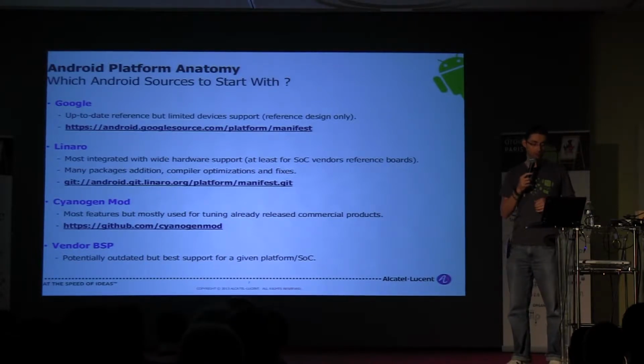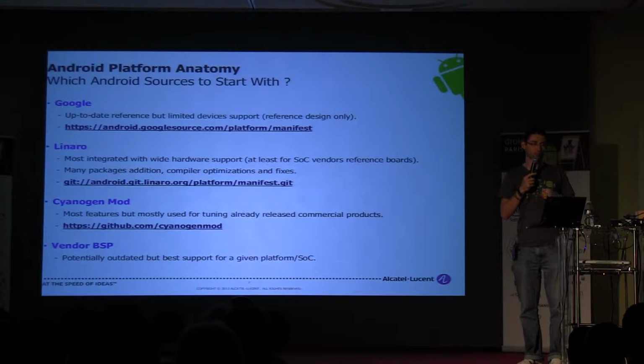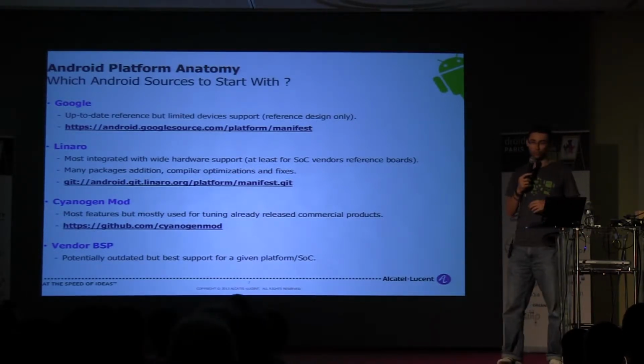You may also just have the vendor BSP. By vendor, I mean if you're buying a chip from Qualcomm or from NVIDIA or whatsoever, actually what they do is they say, okay, pick the sources from Google, and then you may have to add all of these patches that support our board or our platform. So most of the developers, platform developers, actually work in this kind of way.